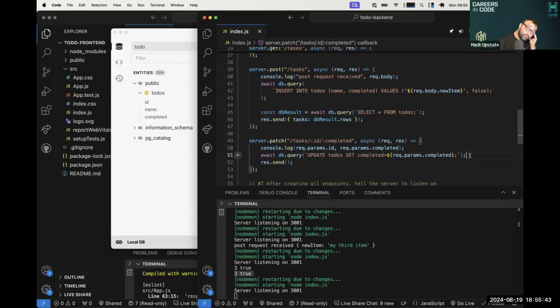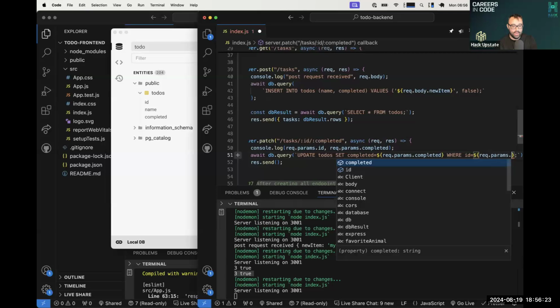Oh, if we ran this command, it would update every single one of my to-dos in the database to complete because we did not specify the ID as part of the query. We got the ID to the backend, but the query issued to the database did not specify a where. By default in SQL, if you do not specify a where, it will update the entire freaking table. Big mistake to make. So whenever you are writing your SQL queries, make sure you include your where the ID is equal to the req.params.id.